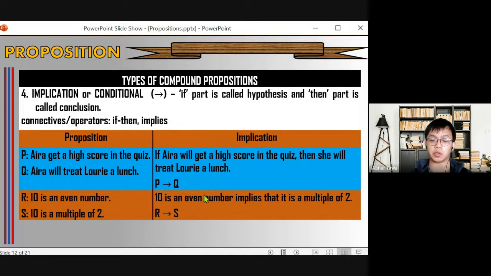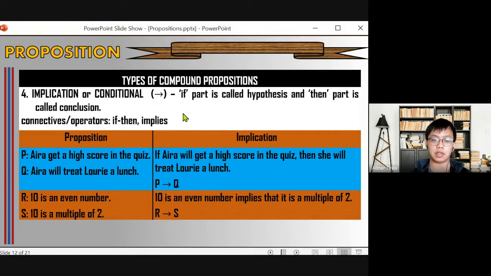So if you're going to observe, if you're working with the same subject, we have here 10 and 10, we can use your pronoun. Same with the first example we have here. Since we have here same subject, Ira and Ira, we're going to substitute the other Ira with the pronoun she because we are pertaining here with same subject. So that is for implication naman. So let's remember, for implication, ang symbol natin is one-sided arrow.